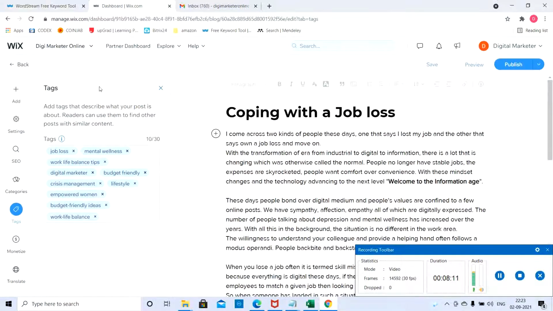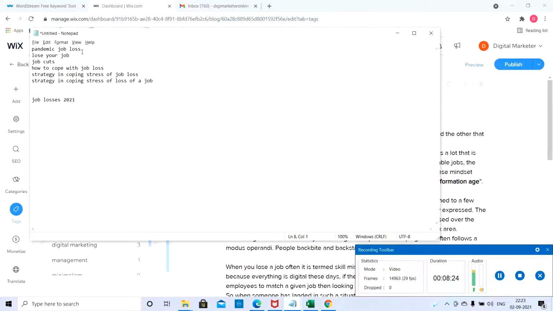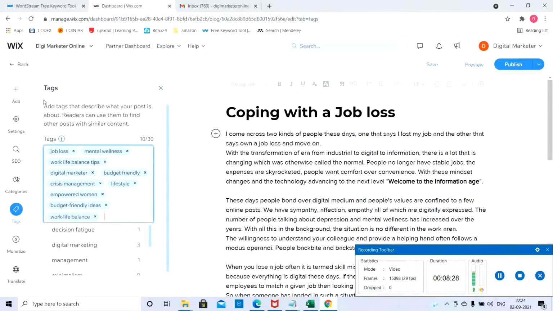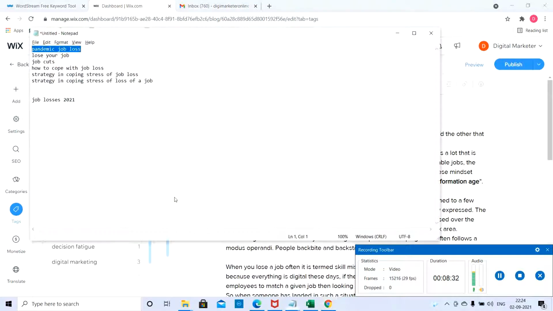Now coming to this, these are some of the keywords I had researched earlier depending on the site content. I'm not going to remove them because they have already been crawled by Google. So I would include these as the additional keywords that I would need to associate with this blog post. I will include all of them.